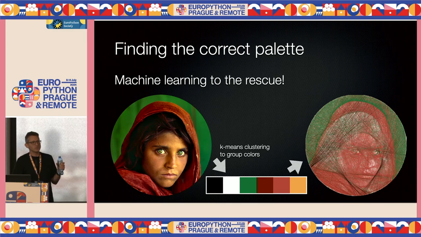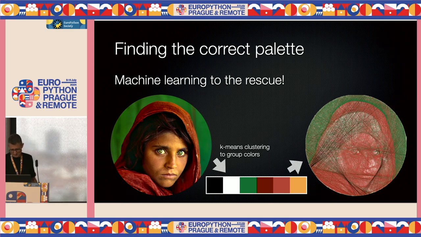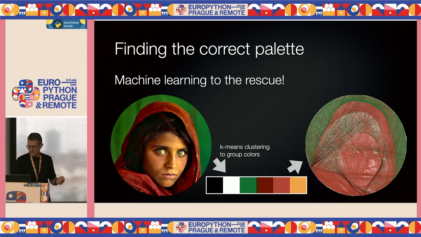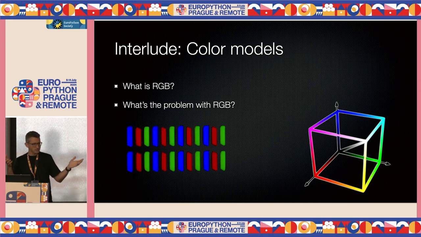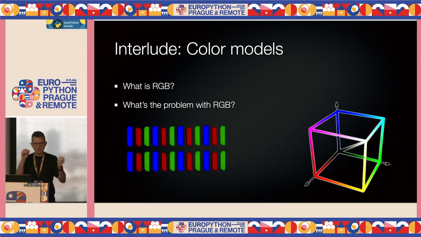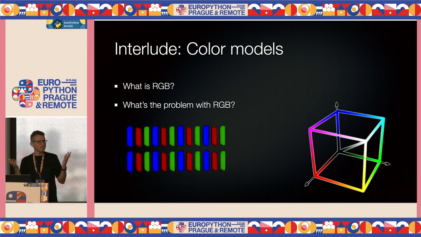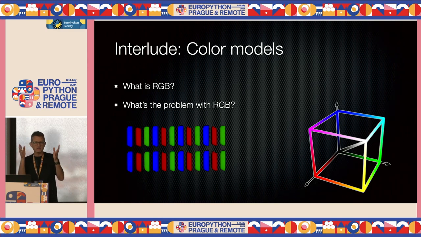Well, there's a machine learning term called overfitting, and that was one example of it — the k-means was too good. I needed to just choose a bunch of colors and see what sticks. But how? Here's a small thing about colors: we're used to talking in RGB, and that's how computers speak about colors. Each pixel is a red, green, and blue light that turns on and off. But you can't really reason about RGB — if I tell someone I'm changing the color from 50 blue to 75 blue, no human could tell you what color that is.